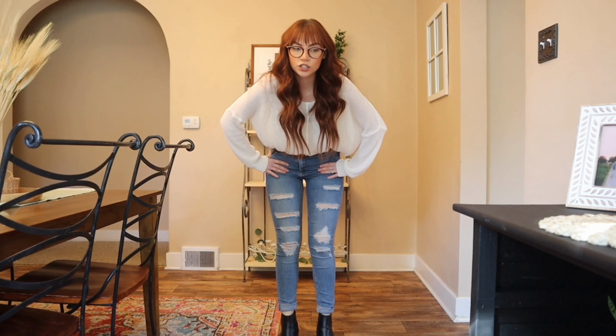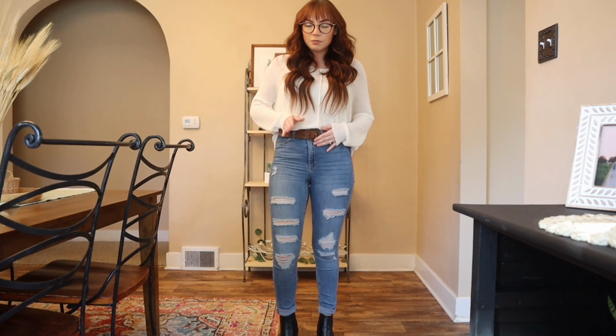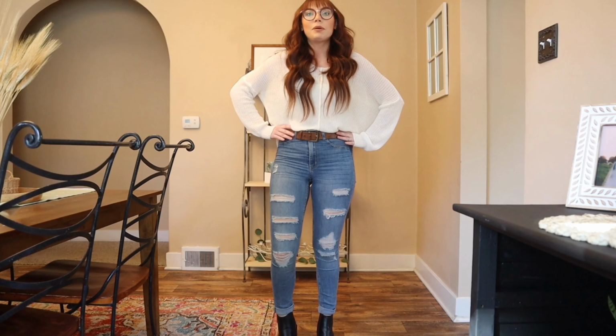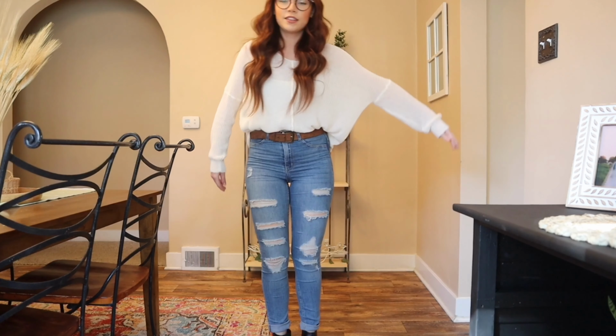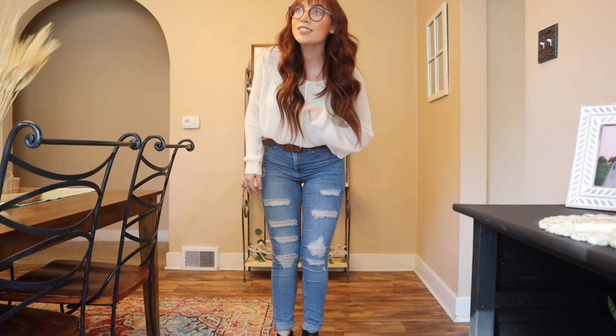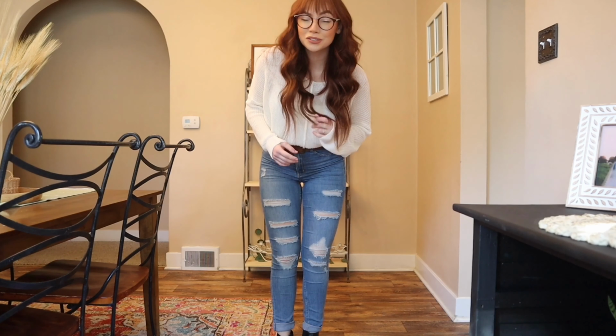They're like a nice chunky booty. Love them so much. And then this belt. I've had this belt forever too. Don't know where I got it. Probably thrifted it. But yeah, and then I also just put on my glasses because I ran out of my contacts. So this is the outfit. I would show you guys Everly's outfit, but she's actually asleep and I'm not gonna wake her up, so yeah. But she's looking pretty cute too.